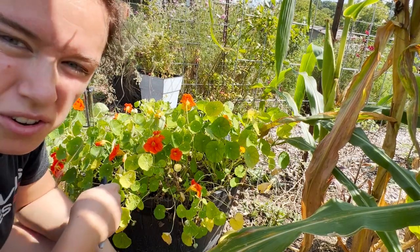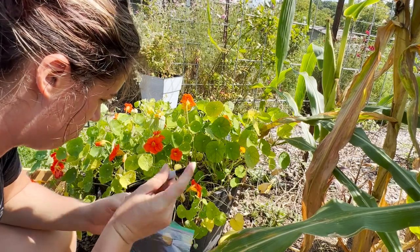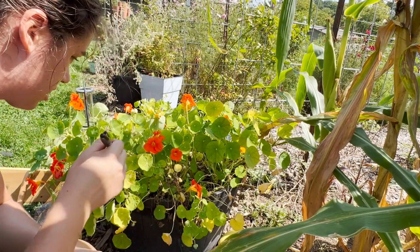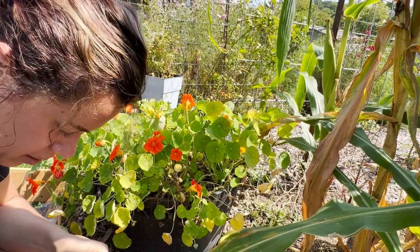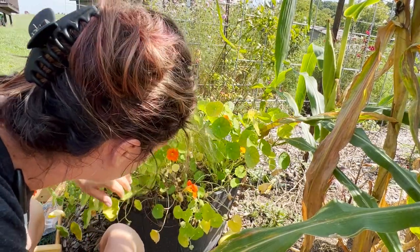So next we're going to do nasturtium. I'm just going to do a variety of nasturtium. I do know all of these kinds, but it doesn't really matter to me. All right, so let's see if we can find some.